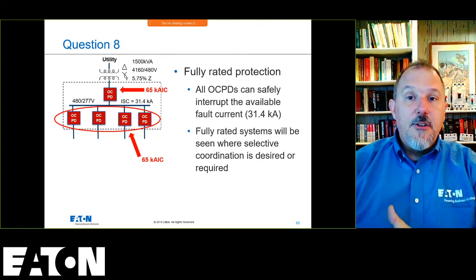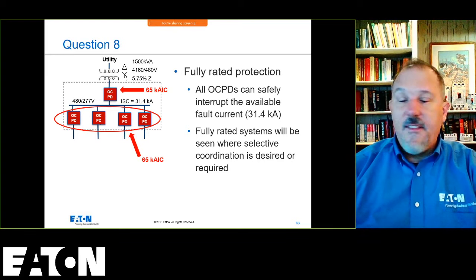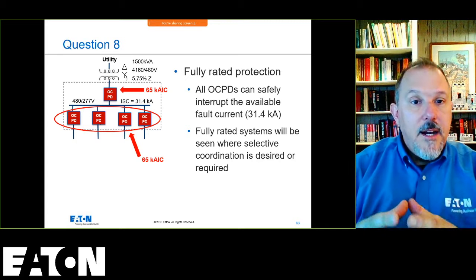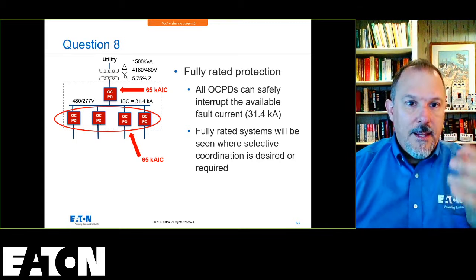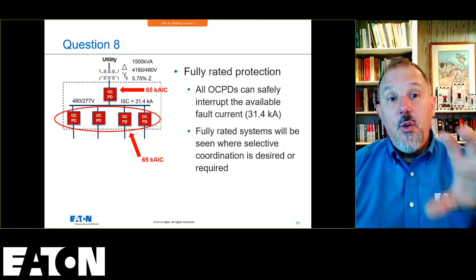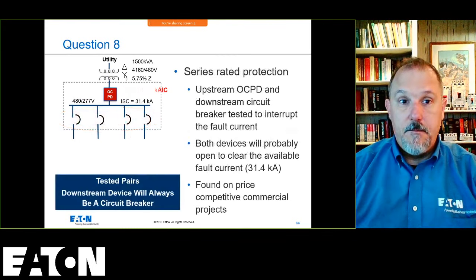So in this case here, I have a fully rated system. 65K breaker upstream, 65K breakers downstream, and my available short circuit current is 31,000 amps. Every one of those circuit breakers can open in that case. That is what you will have in a selectively coordinated system. You're not going to have a series rated system.